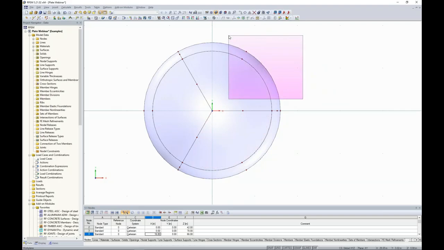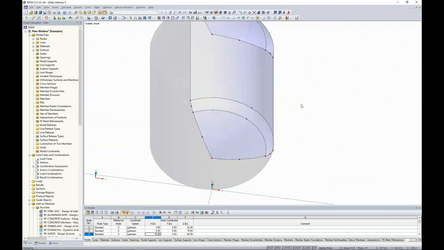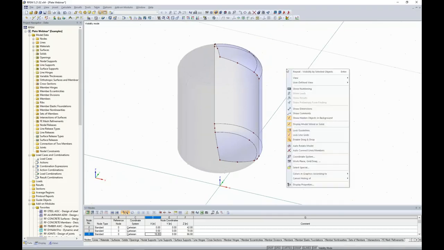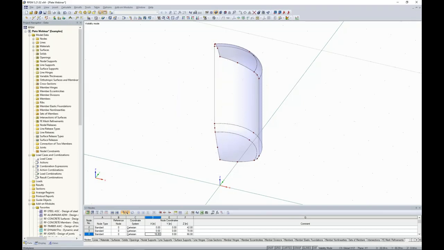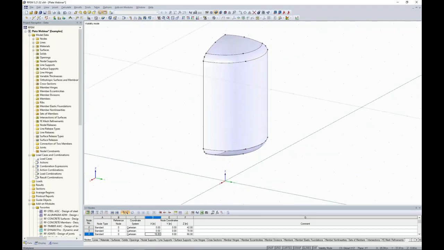I'm going to highlight only a particular segment here, and I'm going to create a user-defined visibility. Now you'll notice that the rest of the tank is grayed out, so I no longer have the ability to select it here. I can even take it a step further by right-clicking within the white space to turn off the hidden objects in the background. So I only have 1/3 of my tank body shown.